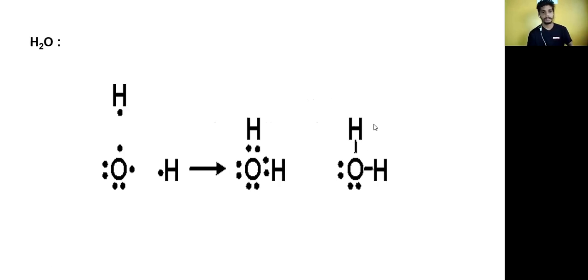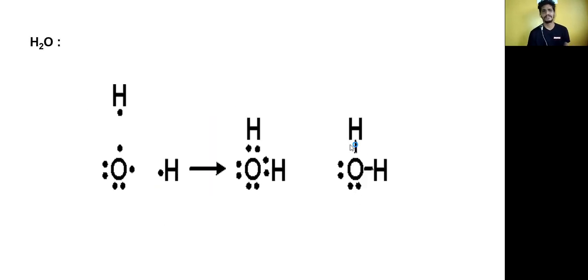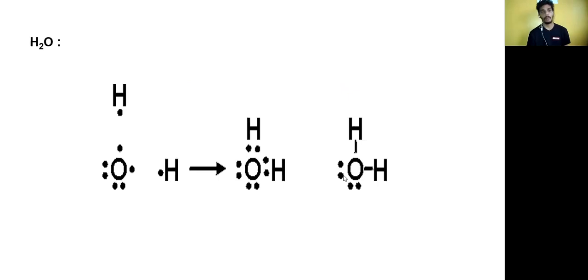Okay, let's move further. The electron dots are very precise because they talk about the valence shell or valence electrons. But as we move further, a pictorial representation of the whole atom is quite difficult to draw. It is quite easy in the case of water, but for different molecules or chemical formulas, it will be difficult to draw all the structures. So the electron dot structure is quite easy and widely accepted.